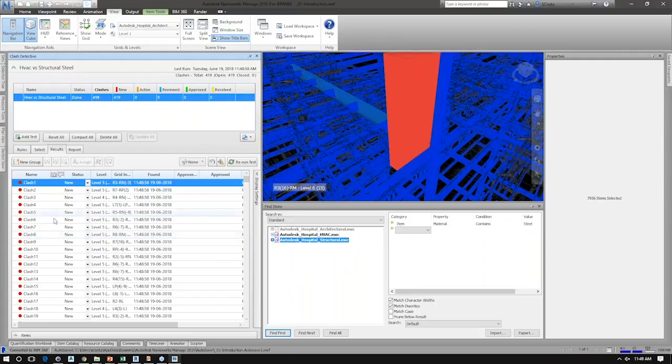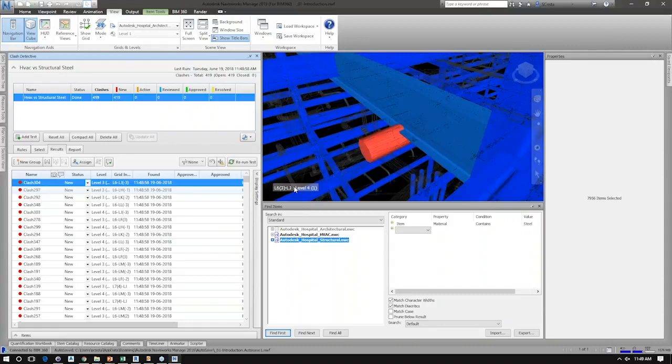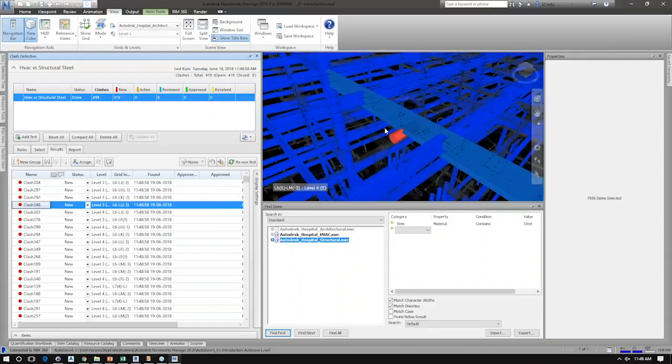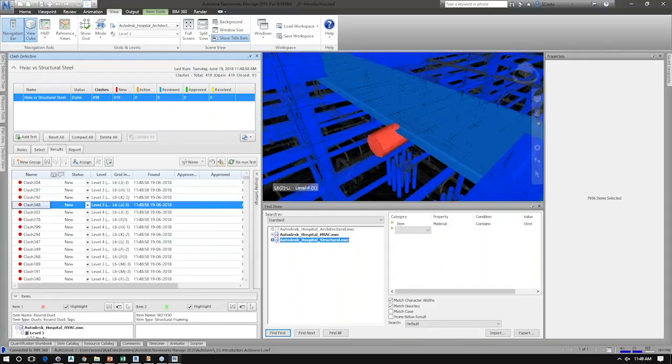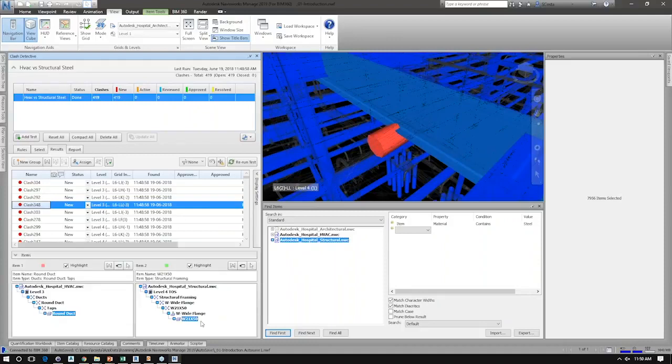In any event, the clash detective shows all the various clashes within a model. You can sort by proximity, meaning that clashes that are closer together will show up. You can see here that at any point, I can see the 2 clashing elements, right? And if I choose to view my items, I can see what elements are clashing, right? I can see that mechanical system, this round duct, is clashing with this structural member.